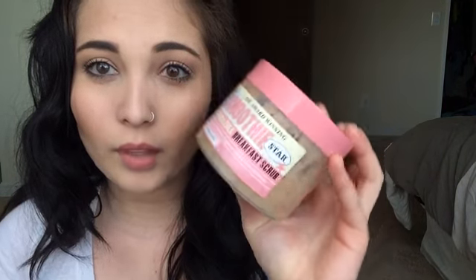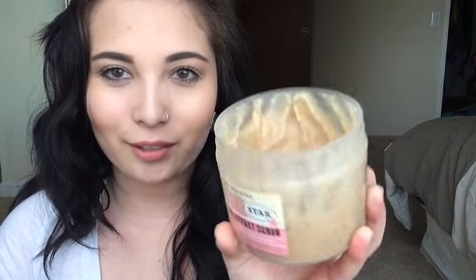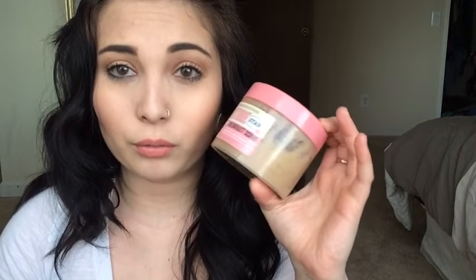I also got the body wash with it — it's a little travel size one. Smells freaking amazing. This is not greasy at all. It feels really nice and nourishing on your skin, so I've been really loving this body cream this month. Another thing from Soap and Glory I've been really liking is their body scrub called the Breakfast Scrub. This smells like maple syrup — like breakfast. As you can see, I've used a lot of it up. It's really nice, it really does exfoliate your skin and it's not too harsh. It feels really gentle, and I've been using this about two to three times a week.